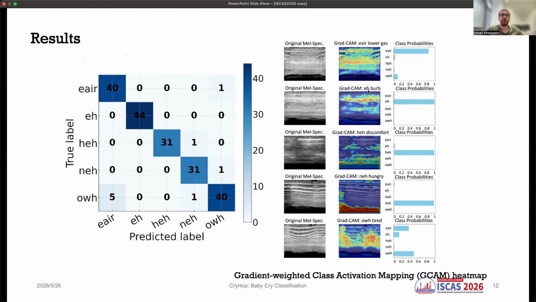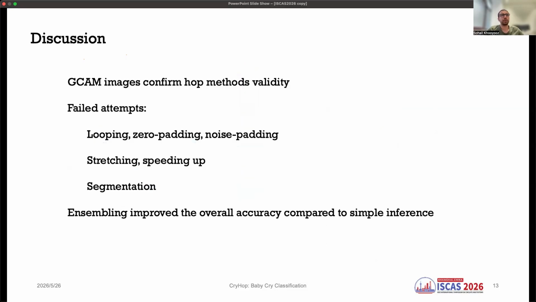For the EH sound, to higher frequencies, here to lower frequencies, here again to lower frequencies and the first part of the sound, and here kind of more to the middle frequencies. And this simply shows the model is learning based on the variable Hop length method, and this is making a fair classification. So as mentioned, Grad-CAM images confirm the Hop method is valid.